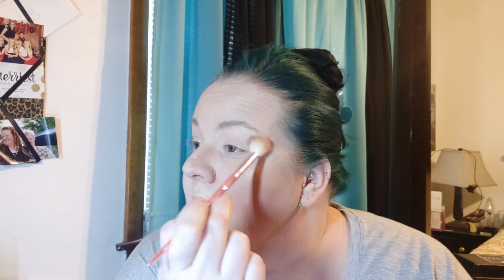Now, other side. So I go back and forth from side to side. I don't do one whole eye and then go back and do the other eye because I'll forget what I used, okay? Especially if I do something and I'm like, I don't like that, and I put something up over the top of it, I'm going to forget. And then they don't look the same. And then I get upset. Okay. So we got that.